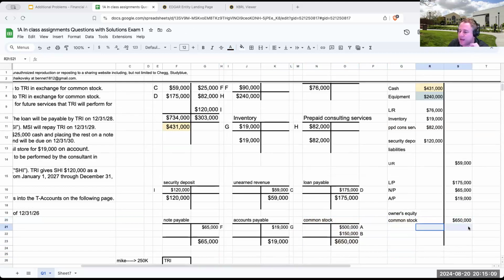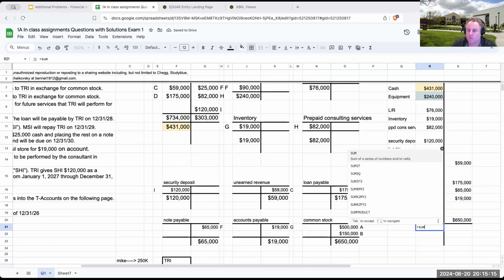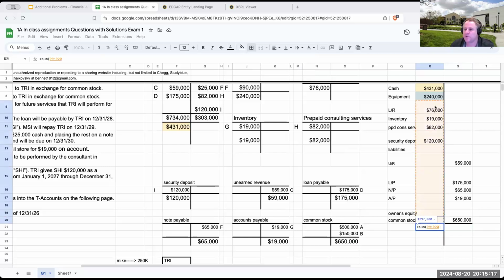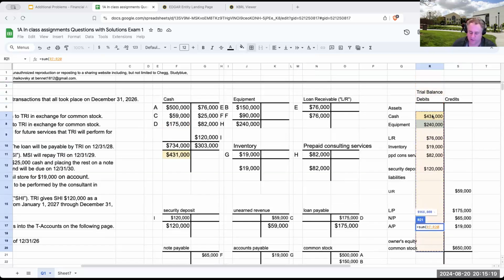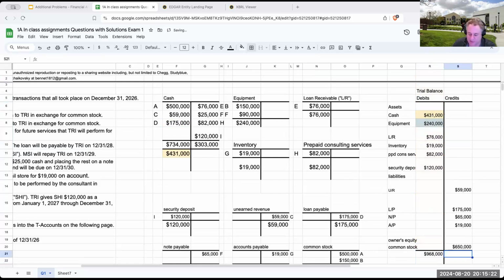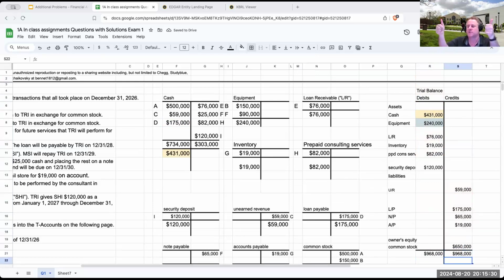Assets have debits. Now, the big reveal, right? This is like the final rose ceremony times 300. We come over here and we are adding up our total debits. So we have over here total debits of 968. And we have over here the final rows, well, we're going to get to the final rows in a second, is 968. We're awesome. So our total debits equal our total credits, right? So that is our trial balance. All we're doing is going through and checking to see if our balance is correct.